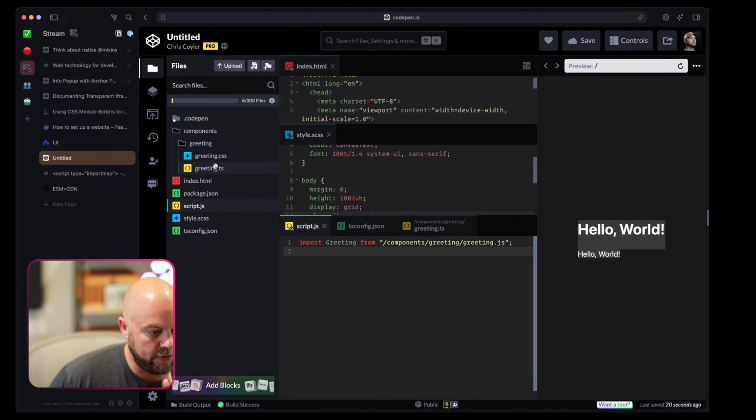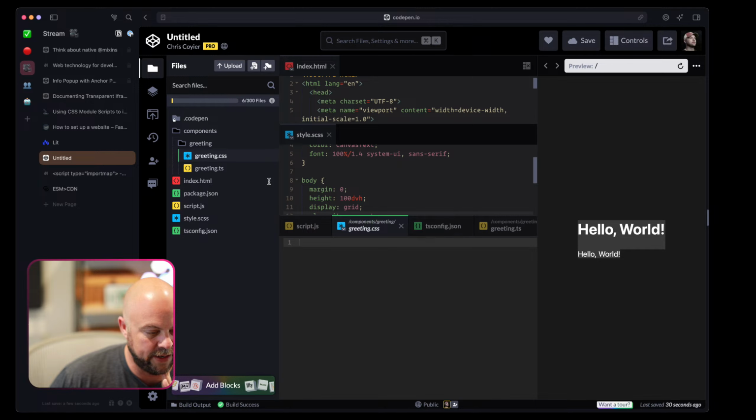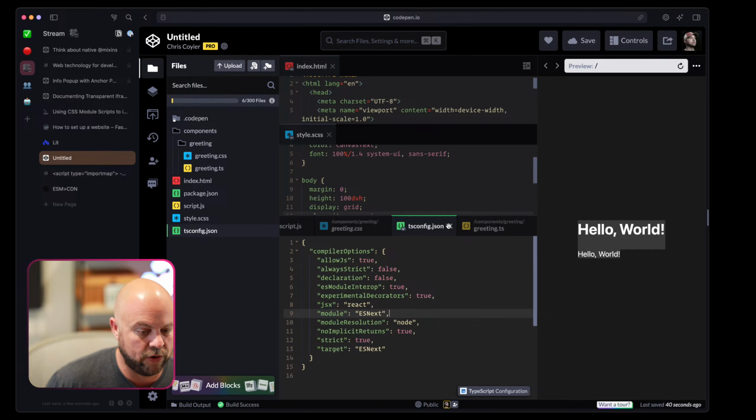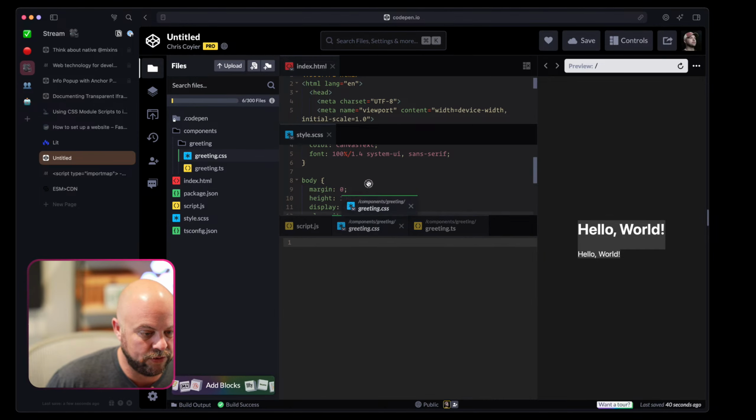What was I gonna do? Oh yeah, I kind of like this idea, only because it mimics the architecture of a JavaScript framework that requires a bunch of processing, but this one doesn't. I just think that's nice. I like this idea of components and CSS files kind of co-located. I think that's cool and neat.